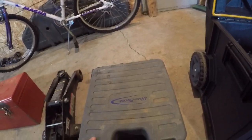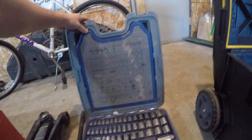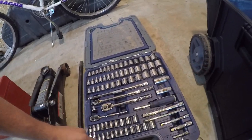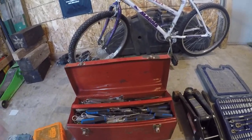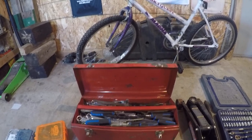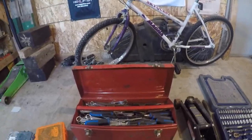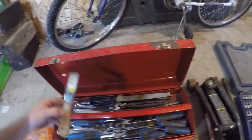For tools, I always bring a jack. I bought this kit off the Snap-on truck a while back — it has pretty much every wrench from 10mm to 19mm, and 3/8 to 7/8, and most of the sockets you need. There aren't too many deep-well sockets in this kit, but I also bring another spare toolbox. Going down to Hill-O-Rosa, I had two wheel bearings go bad — one on the way down, one on the way back on my trailer. I didn't have wheel bearings; the first one we ended up finding in Springfield, Illinois on the way down. Good thing I had chisels and I brought grease along so I could repack all the bearings. I had most of the tools — the spindle got a little bad, filed that down.